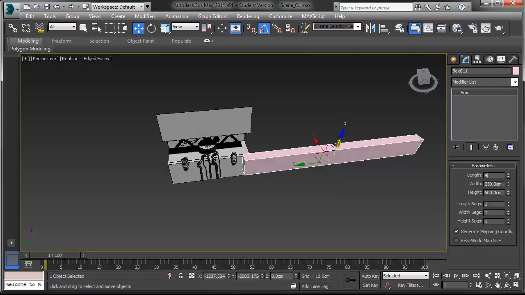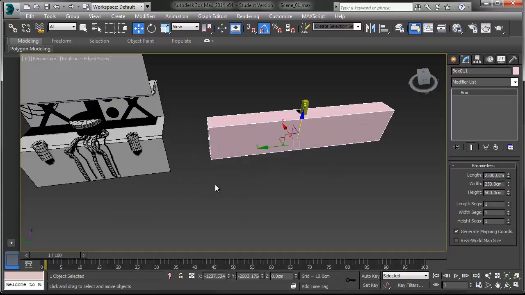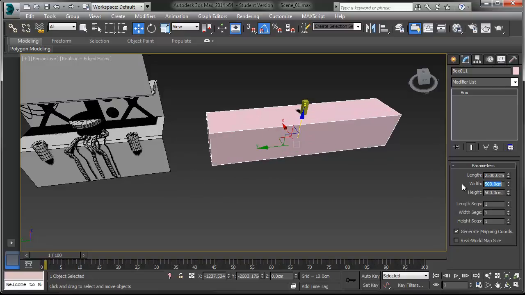A lot of this time is going to be spent figuring out the dimensions of your level. And now, because we're working from a simplified concept art that is going to be redundant and tiled, we have a little bit of leeway with a certain amount of size. If you're working with a specific level designer that has specific size dimensions for your hallways, that's different. But we're going to do this a little bit more freeform. Let's try 2,500. That looks good. And also our width, let's say that's going to be 500. And then our height, let's say that's also going to be 2K.